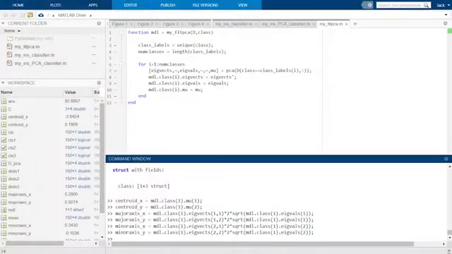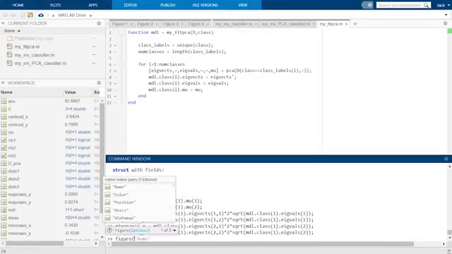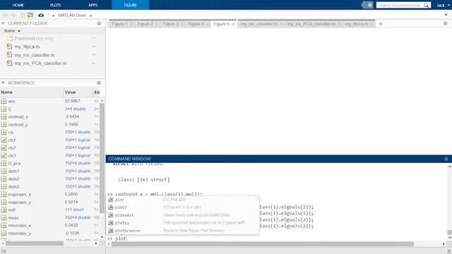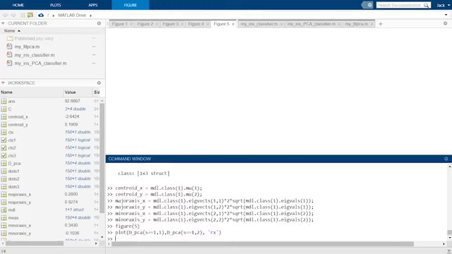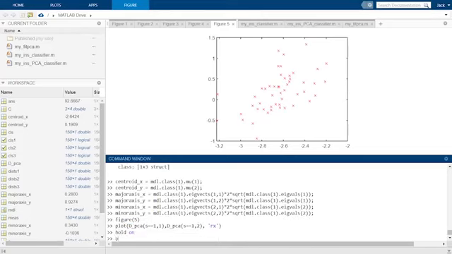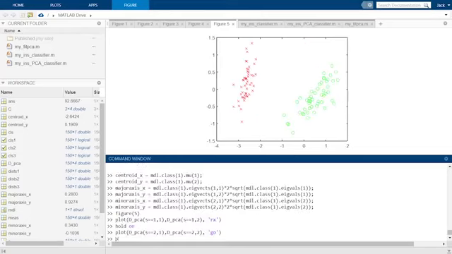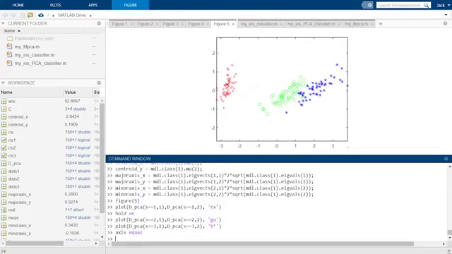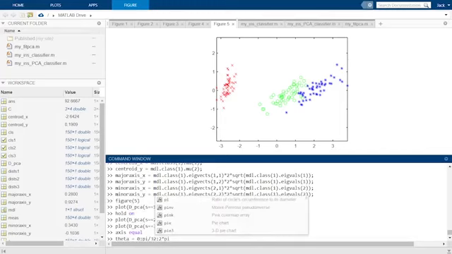First, we replot our scatter plot of our three classes. Next, we define our dense samples of theta, ranging from 0 to 2 pi, in step sizes of pi over 32.